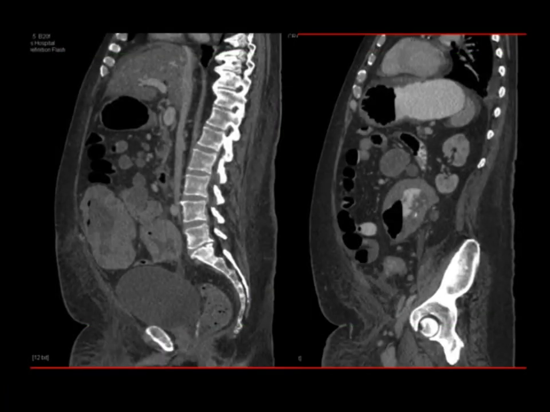Well, one of the common ones that gives you multiple masses is metastatic disease, and melanoma is the classic. Here are 2 large masses, metastatic melanoma. Remember, melanoma also gives you large bilateral adrenal metastasis. So if you see multiple small bowel tumors, you better be thinking about metastatic disease, and this is just a wonderful example of the potential ulceration of these tumors.